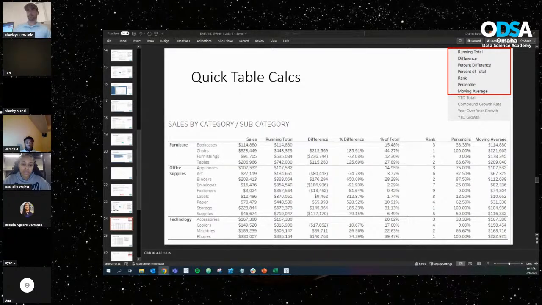And if you went back in, if I understand how it's set up, if I was wanting to look at it strategically, I'd want to see, okay, rank first and down or vice versa. Right. Can you go back in, it's not going to throw that off, or is bookcases set up as the number one, or is it formatted the second those move and just falls right back in line too, as far as once they'll start moving around? Yep. The cool thing about the quick table calcs is actually, other than running total, which works your way down, it doesn't matter. You can have them in any order you want. So if you wanted to sort it by rank, you definitely could.